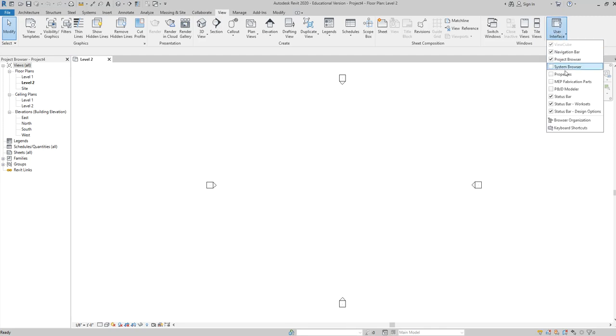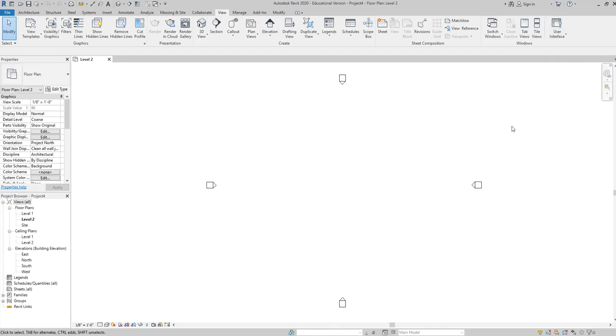And then properties is also unchecked as well. So that should pop both of them back up. Now, whether or not they dock in the right place, that's different. You might have to still place your menus in the right place, but your view user interface will at least pull those back up if you need to.